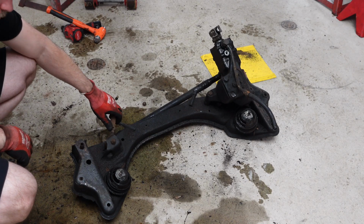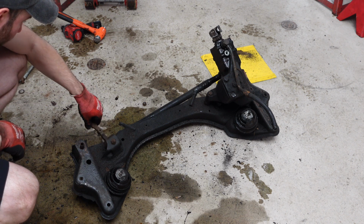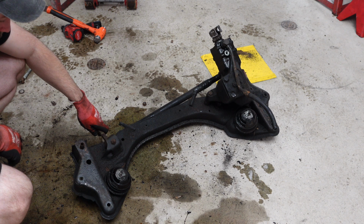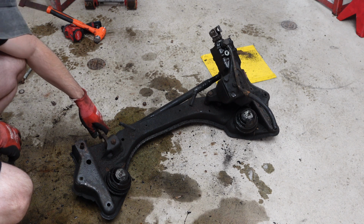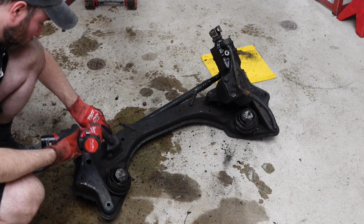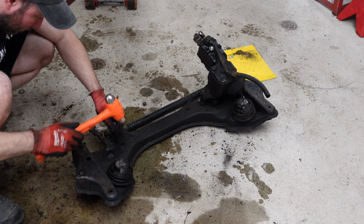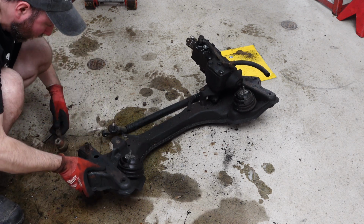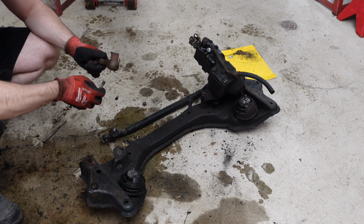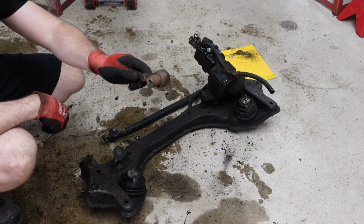So this is what we're reduced to. What we're left is this idler arm here, and the steering box, the drag link, the motor mounts, and then the front subframe will be completely clear. Okay, that's what that looks like. It looks like it was due for replacement. See that?